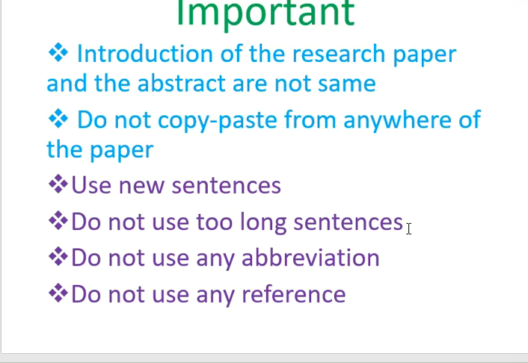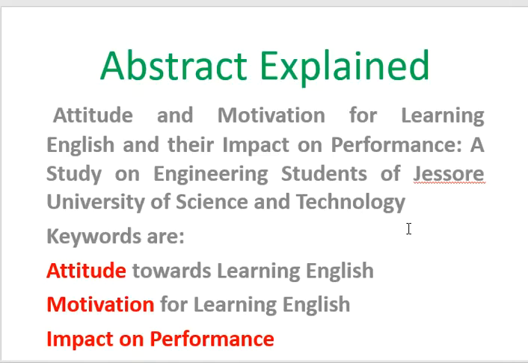So now, based on these things, we will go for indeed explaining an abstract. This is one of my papers which has been published recently, and the title, as you see, is Attitude and Motivation for Learning English and Their Impact on Performance, a study on engineering students of Jashore University of Science and Technology.